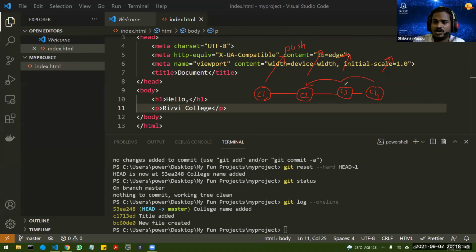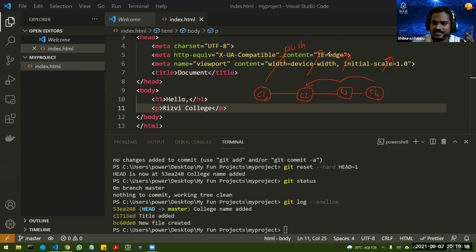You should not go back, because you are going back but your server is still on the future side. So you will not be able to push your data to the server. That will create a big issue. So that's why you should never do git reset hard once you have pushed your data to the server.